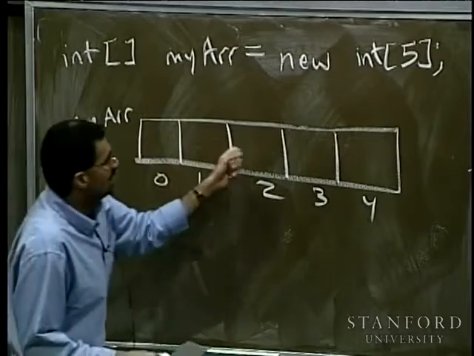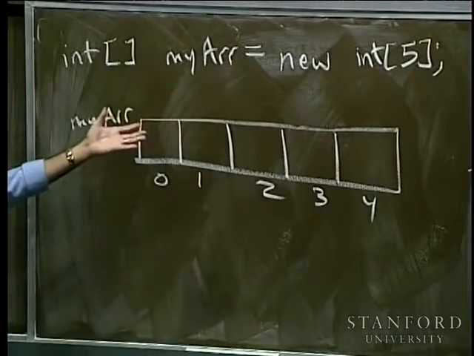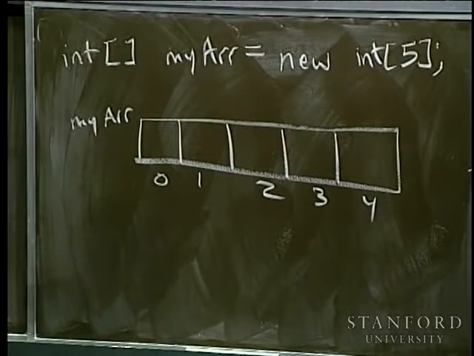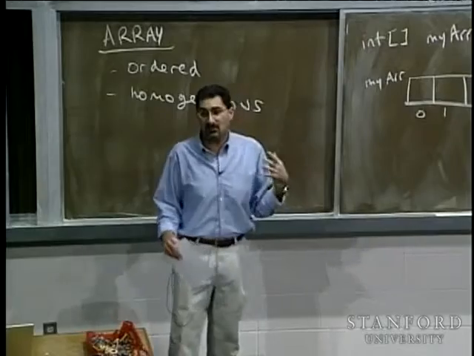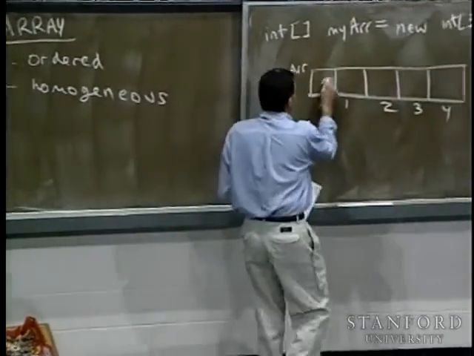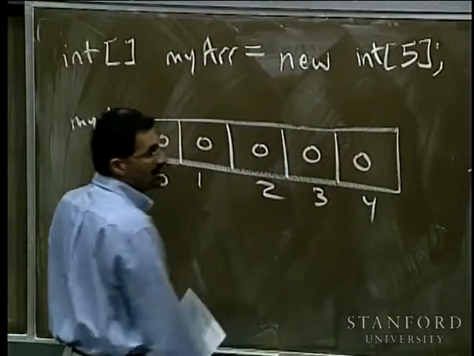And each one of these things in it is storing an integer. And when you create a new array, the values actually in the array get initialized to whatever the default is for that type. What does that mean? Well, for things like integers, the default value is 0. For things like booleans, the default value is false. There's a whole list of default values, but we're going to just stick with integers right now. So all these things start off with the value 0 in them.